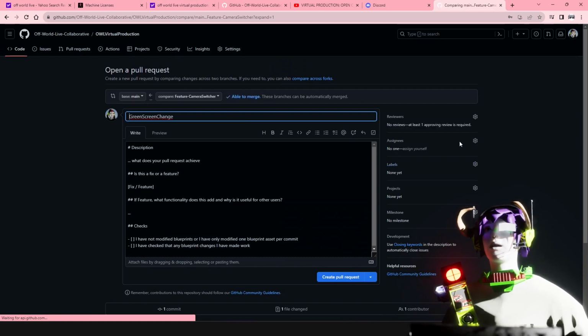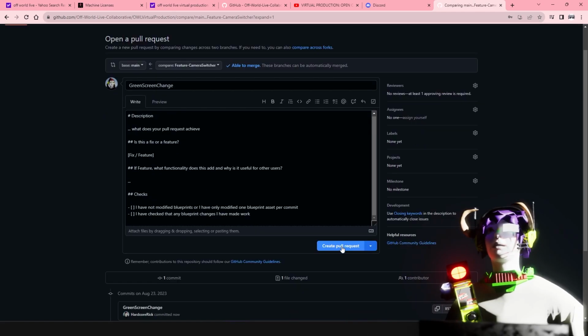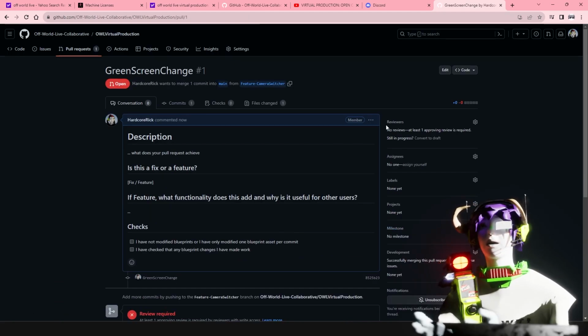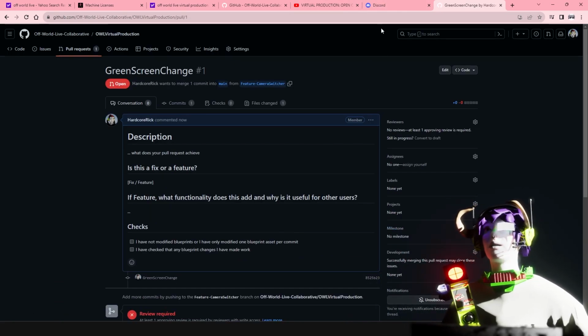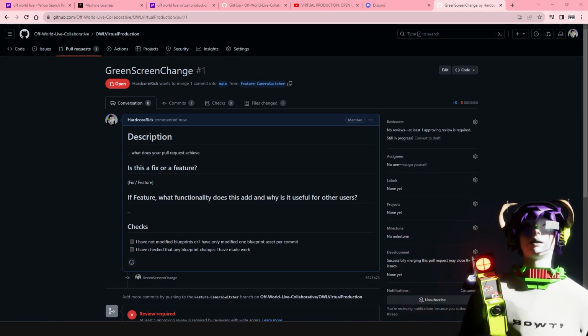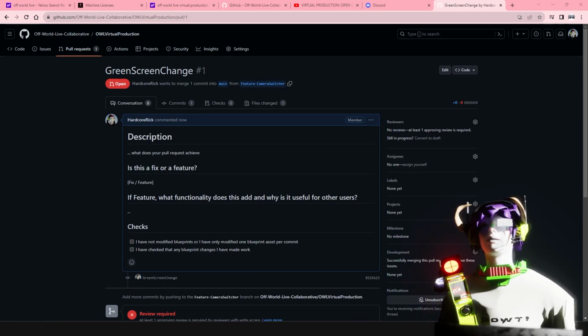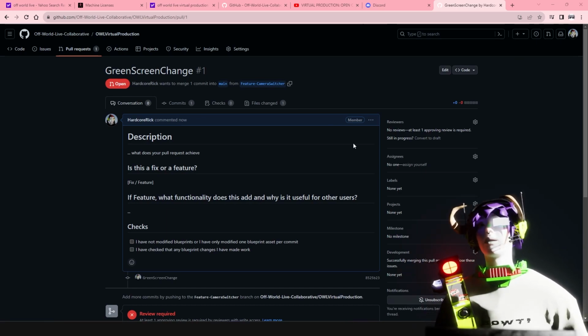Now you'll need to log into GitHub, and here we can see everything in this pull request. So now I can press create, and now it's up to me to take a look at that and see if I think that can be merged into the main folder. So yeah, that's how you would submit things to the main GitHub, and we'll obviously make a bit of an announcement when someone makes a new feature, and we'll celebrate that as much as possible. So that's how you can merge stuff in.